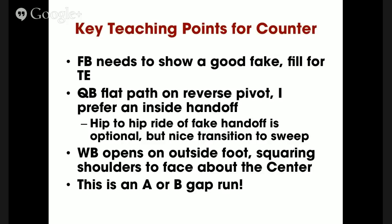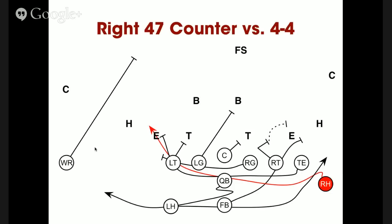Got a question there. What blocking adjustments do you make on counter if all three, the right guard, right tackle, and tight end, are covered? Yeah, that's tough. On the one hand, it's like, wow, you've got three guys over there, so you'd think running a counter off that could really work. When I start to see guys fill in the box with linemen, I usually start going to some different plays where we're going to avoid pulling linemen and move to some of our power stuff, and then try to get them back to honoring that.